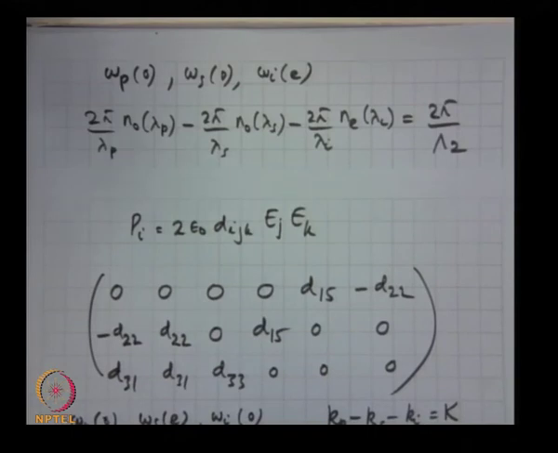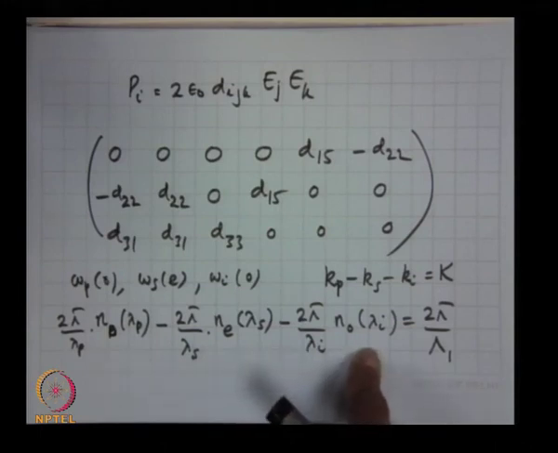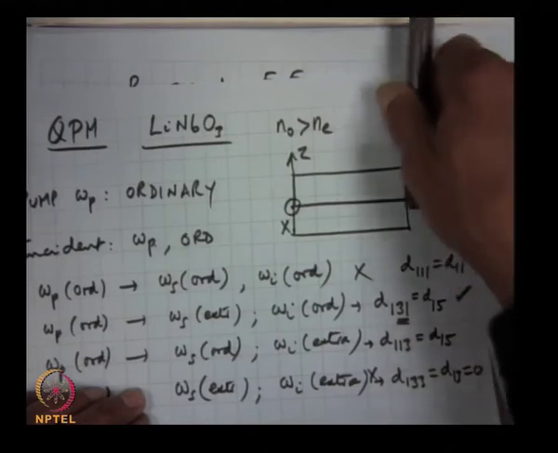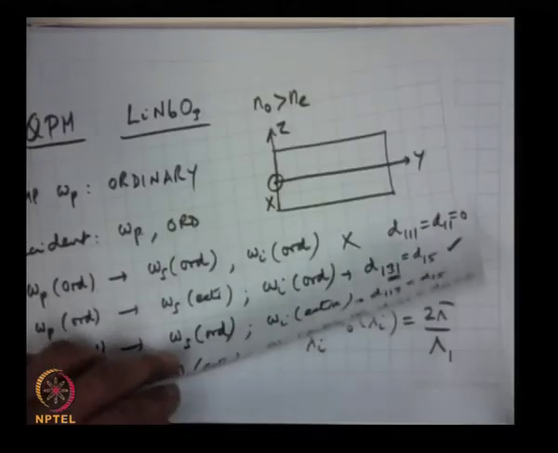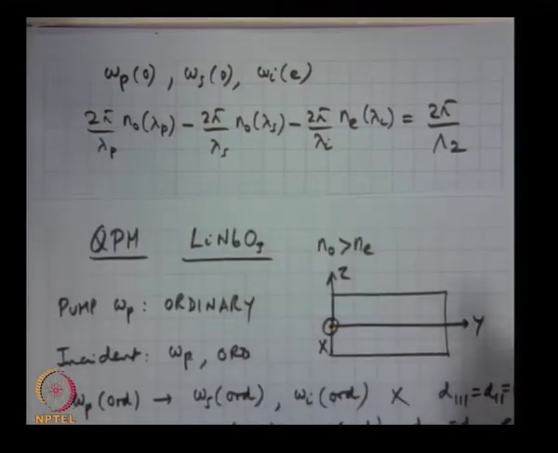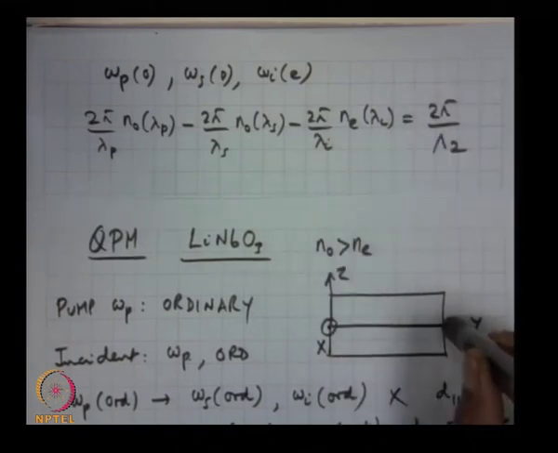So if I make this grating of lambda 1, the input ordinary wave at omega p, which comes in polarized like this, will split into an extraordinary wave signal photon and an ordinary wave idler photon. So what will come out is the signal will be Z polarized and the idler will be X polarized. The extraordinary wave is Z polarized, ordinary wave is X polarized. If I choose the other period, the same pump photon at lambda p splits into a signal which is ordinarily polarized and an idler which is extraordinarily polarized.